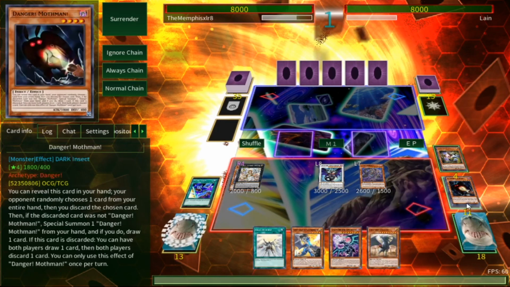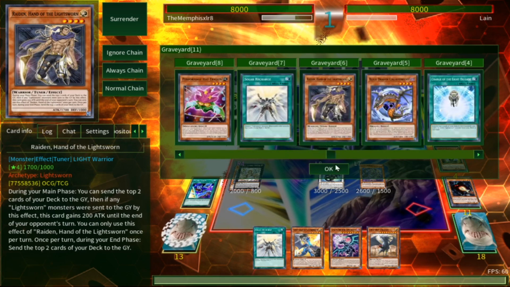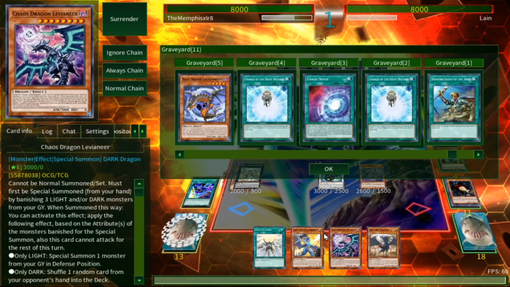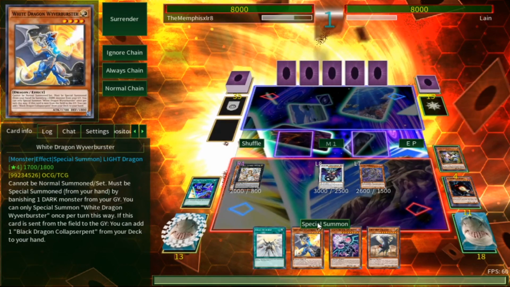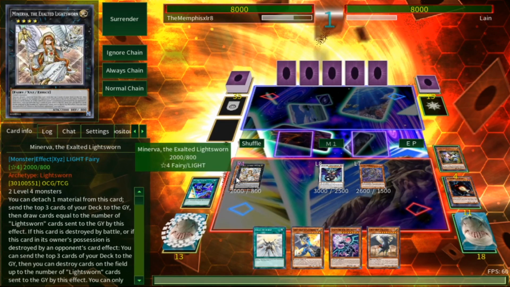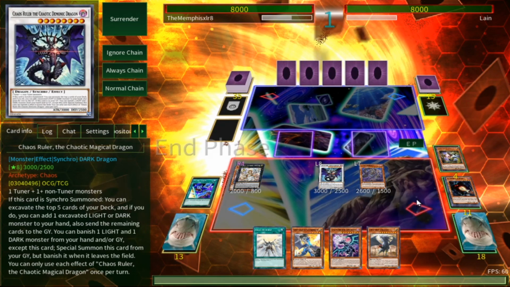I can't summon him yet. I don't have enough light swans in the grave. But I'm getting there. If I had one more dark in the graveyard, though, that would be nice. I mean, I could do that. Yeah, but I don't really want to do that right at the moment. I could, but I don't want to do it. I'm just going to end my turn for now.